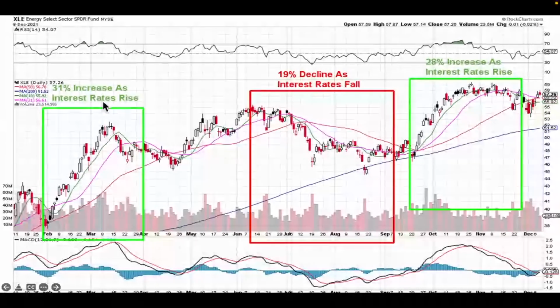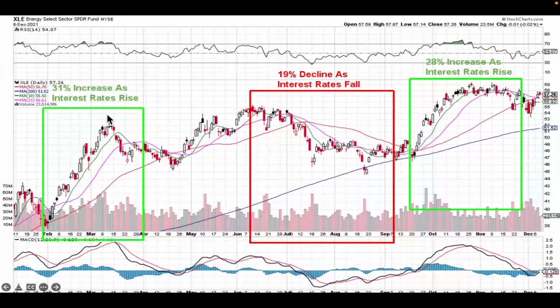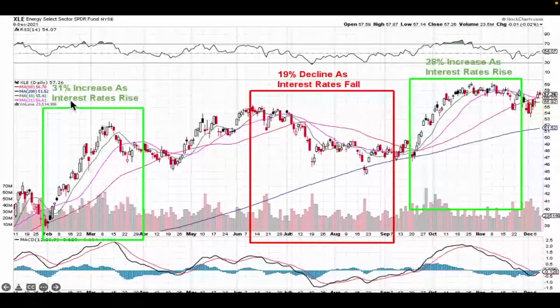So what I'm sharing with you also is one of several factors as a driver for this sector rotation. In that year, in the beginning of the year, it was all about interest rates on the rise. And that in turn helped push these energy stocks higher. Again, there were other factors as well, but that interest rate backdrop was the primary driver.